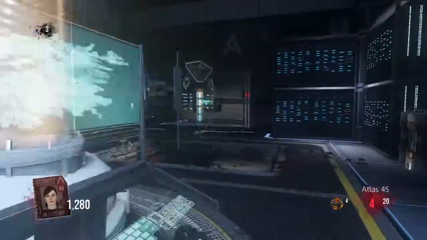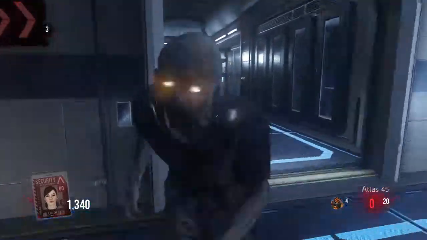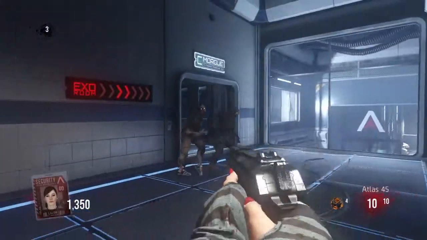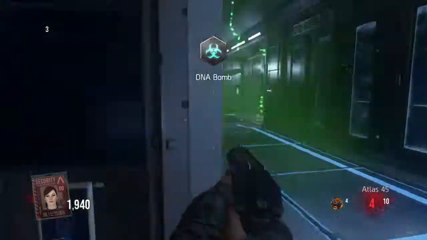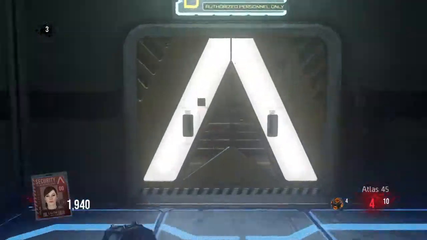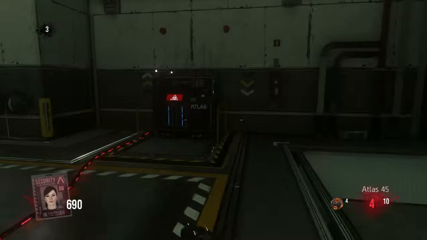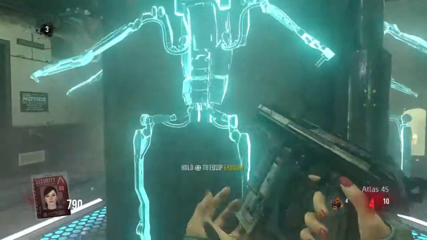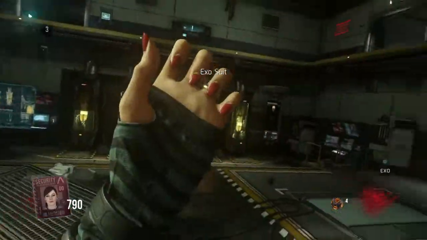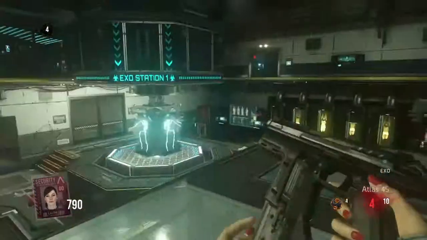Break through this. Follow to the exo room. Be careful you don't get stuck in here. So I'm going to get that just for the sake of the video. This'll do. And you want to have enough money for this, come down here, turn on the power, and boom, there we go. Exo suit, you got it. At round 3. So now you can move around pretty much easier.